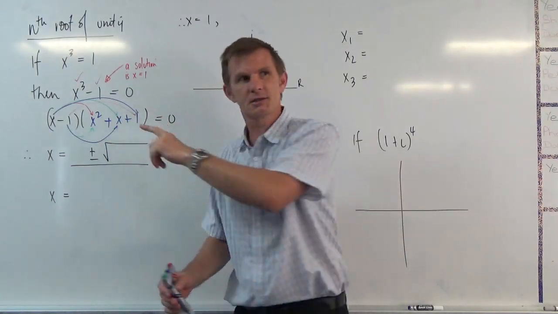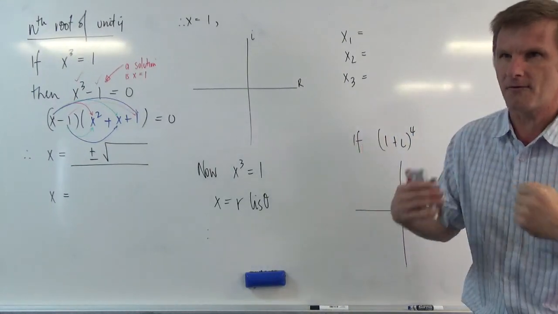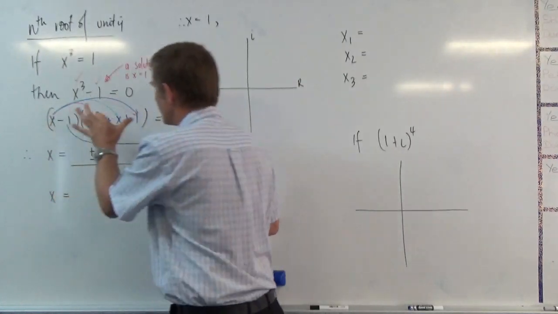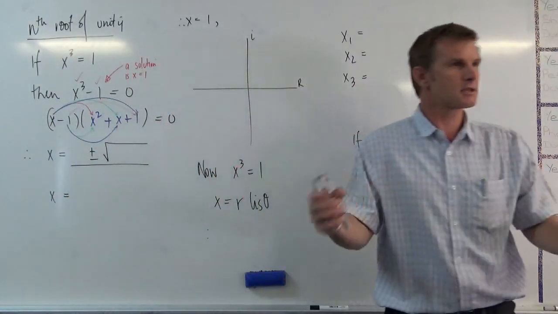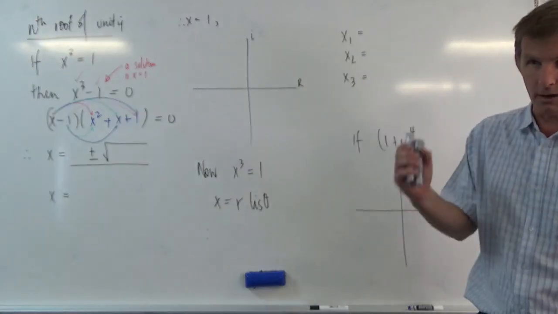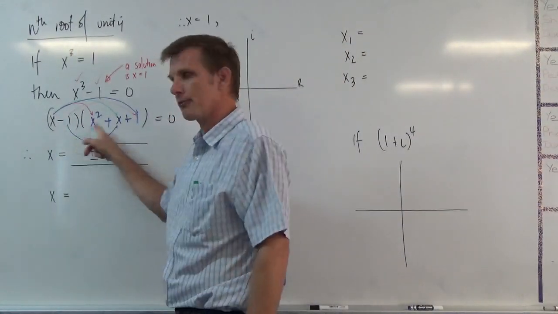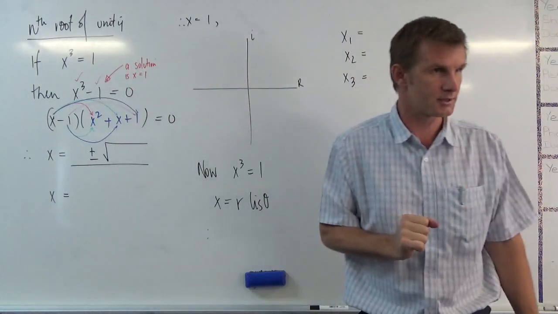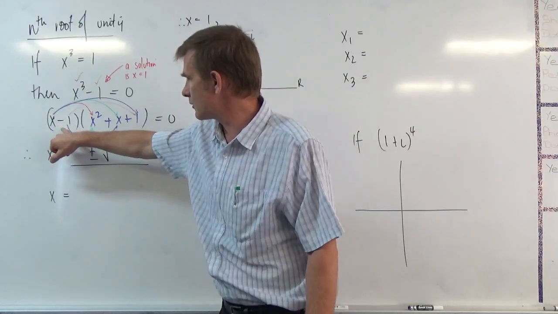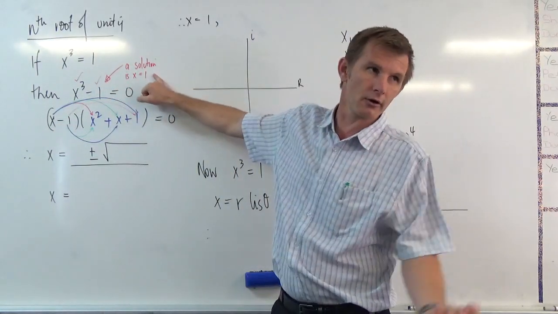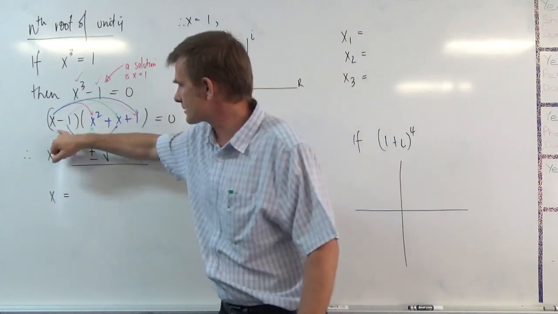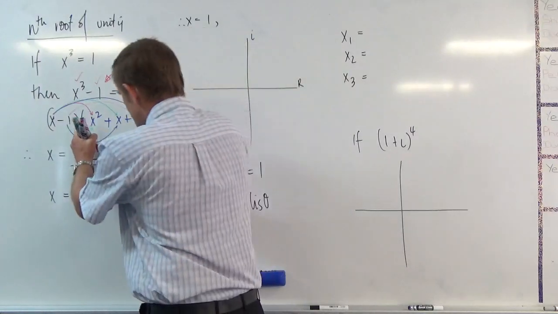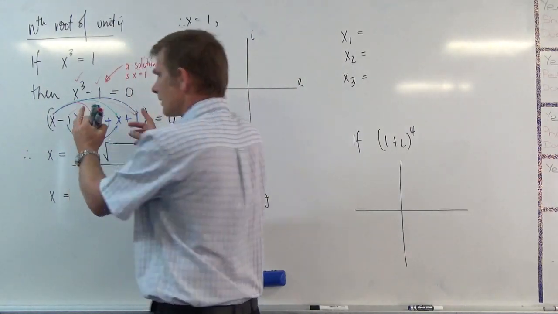Now, because it's equaling 0, that brings in the null factor law, doesn't it? Because it equals 0, and I have one thing multiplied by another thing, I can use the null factor law. And the null factor law says that if I have two things multiplied together and they equal 0, at least one of them must be equal to 0. Now, if I let this one equal 0, well, that just gets the solution that I already knew. Okay? If I let x minus 1 equal 0, I get this solution. But if I let this part equal 0, I'm going to get another solution.